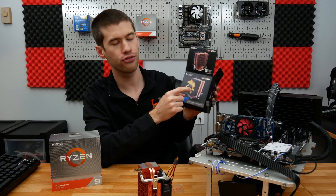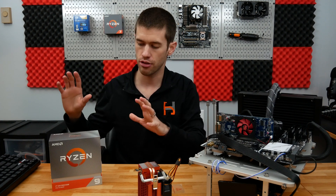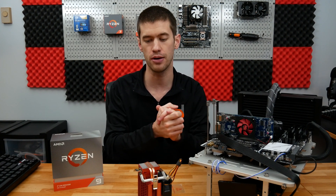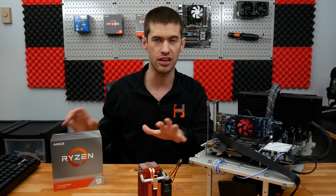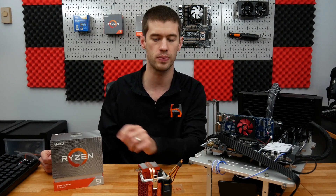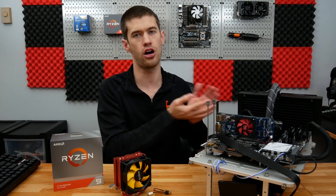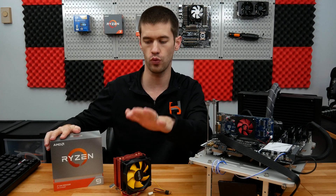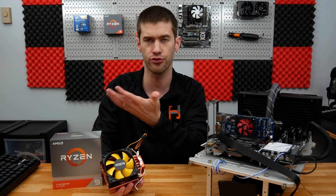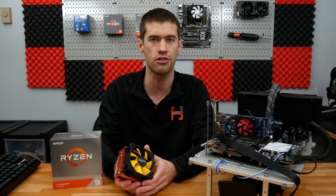This is advertised as a 90-watt TDP cooler, which even at that I have some questions about. I know the 3950X should scale fairly well with temperatures and use the clock speeds available to it based on temperatures. So I'm not going to blow anything up, but I am very curious to see how well the 3950X is able to hold a high clock speed with what I would call an inadequate cooler. All that's left is to install the 3950X with the Tower S83 and run it through stress tests to see how it performs under total load.